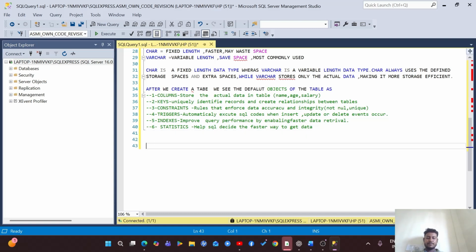Then create a table. How to create it? We already know how to create a table: CREATE TABLE, then the table name. Create table student inquiry. What are the columns? First, student ID, with the char data type.